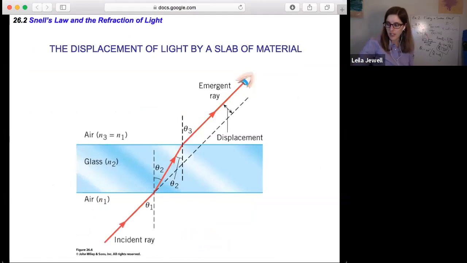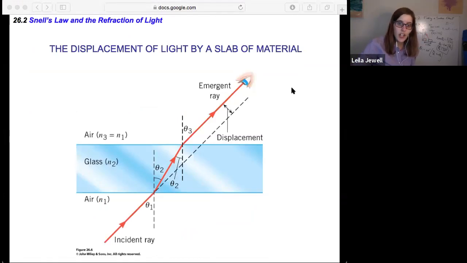And this produces a side effect, right? That a slab of material can actually displace the light. It can offset it slightly. If you have a light ray passing through air and then it encounters a glass slab, the glass will refract it, and then it will come out, and incidentally, it'll emerge at theta 3 that's exactly the same as theta 1. As long as it's air on both sides, then it'll be the same angle as it was before. The only change is that it will now be displaced slightly. It'll be higher up from where it was before. So that's an interesting aside. And that'll depend on how thick the glass is.